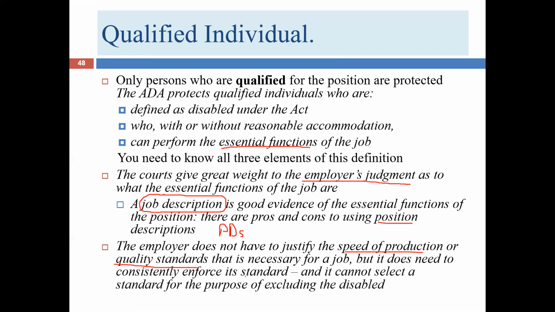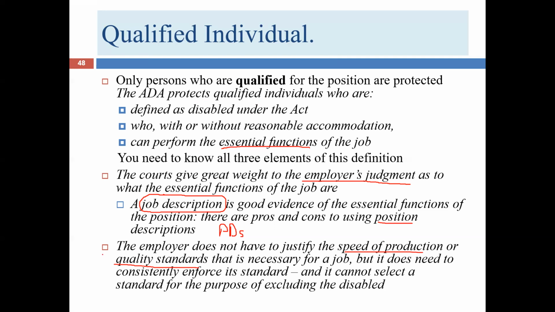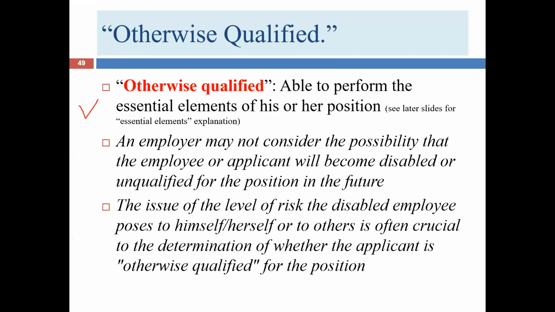And again, the employer is free to have a lower level of productivity for disabled individuals within that standard. Otherwise qualified, another definitional term. Again, this is really just the definition of qualified, so not really a new one. Able to perform the essential functions of his or her position. Again, if I can perform the typing and the filing and the dictation, it's okay that I can't do those infrequent relief receptionist role or make the coffee role.